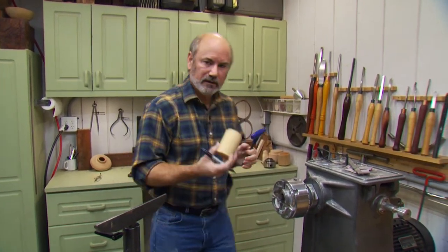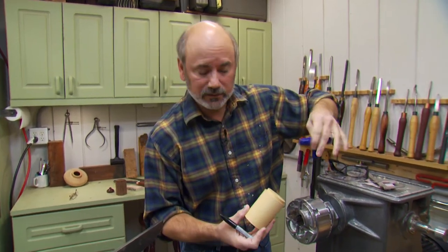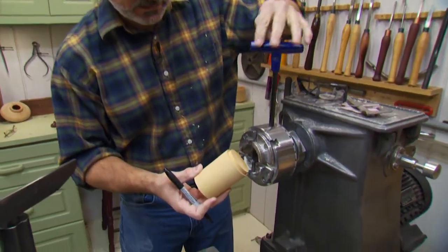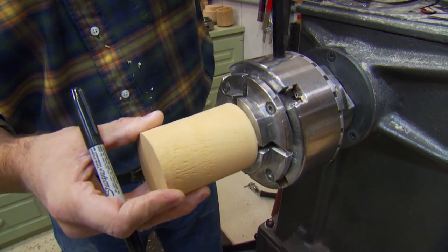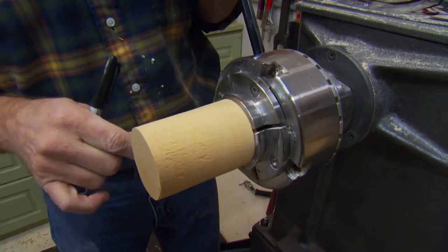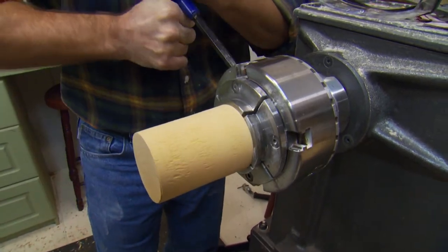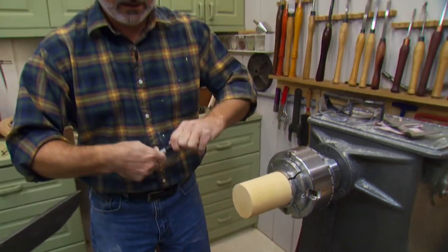Now we're going to take our English boxwood. Now this piece is wide enough to cut a tenon on it to put into the jaws. And so you can see this is going to fit in nicely. I dovetailed it, goes in there. Nice tight fit. You can even see through the hole there that it's not bottoming out. Do not let your wood bottom out in a chuck. That's very dangerous. It'll pop out if that happens.